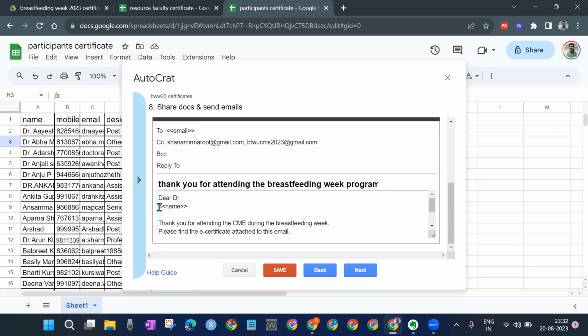In each email, the name should be linked to each participant, in the column that has the name as Name only. So now our work is complete.